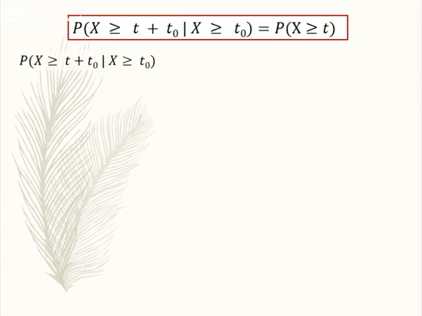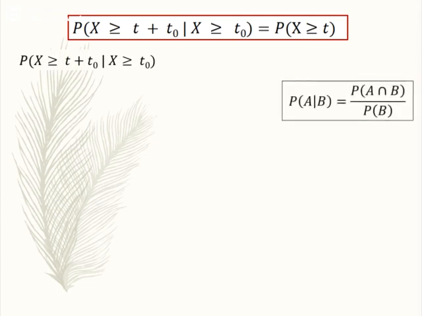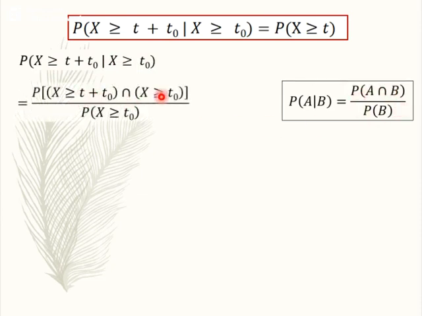So on the left-hand side, we're just going to copy the equation as given. The first thing that we're going to do is use the definition of conditional probability. So if you remember, the probability of A given B is this probability. So my A is this, and this is my B. So if I put it in this form, I end up with this intersection divided by that.